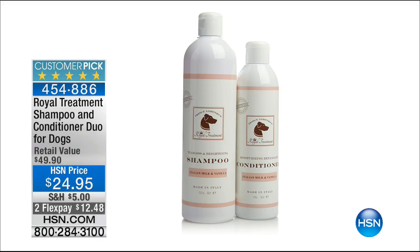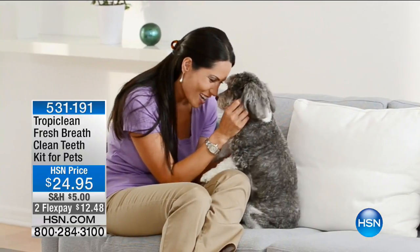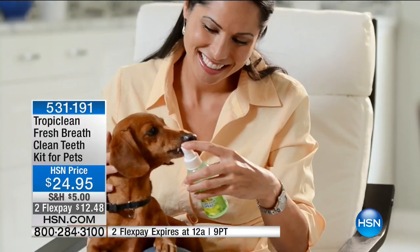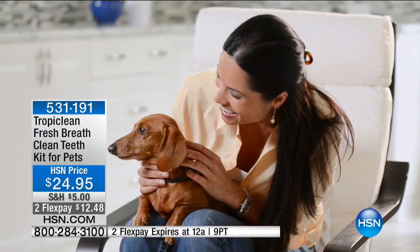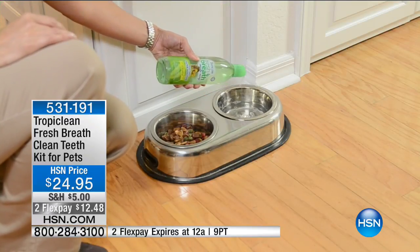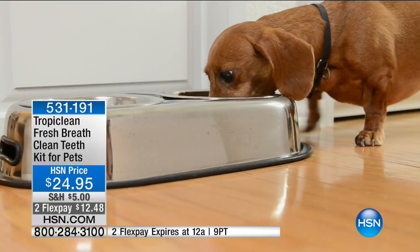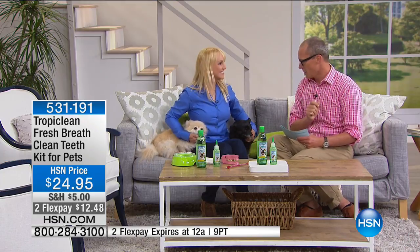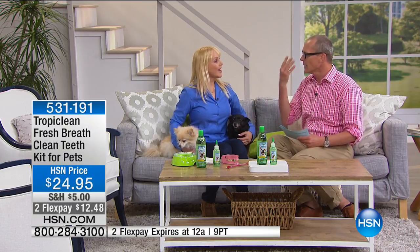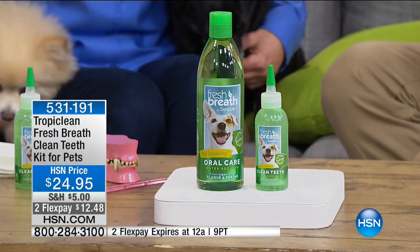When Fluffy or Fido comes up to you and the breath just doesn't smell so great — this product is not only able to give them a minty fresh smell for up to 12 hours. Most importantly, my wife Sarah, veterinarian, says that when it comes to dental problems with dogs — her quote — it is massive. This is a wonderful product for $24.95. We're not talking about using a scrubbing brush — what you do is just squeeze a little pea-sized piece onto the tongue. This is Amelia and Karma. A pea-sized piece onto the tongue, and then dogs do what they do — lick away and coat their teeth. Because if you've ever gotten a kiss from your little fur baby, that tongue is abrasive, like sandpaper.